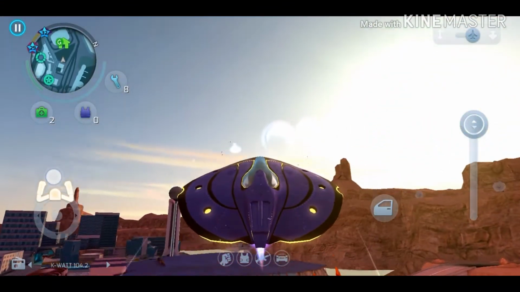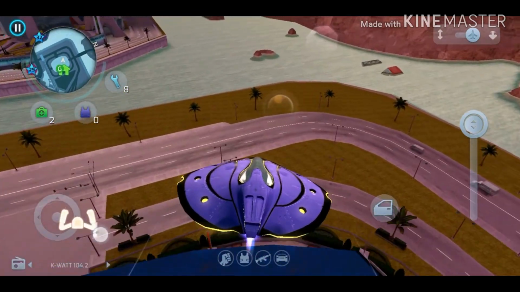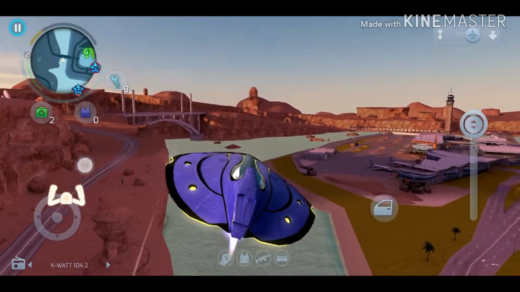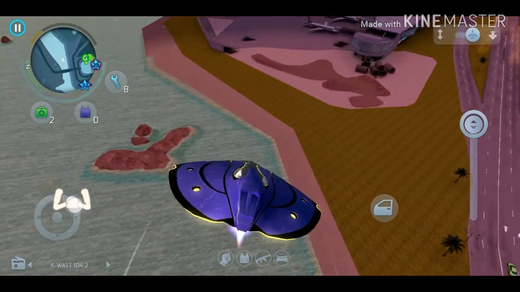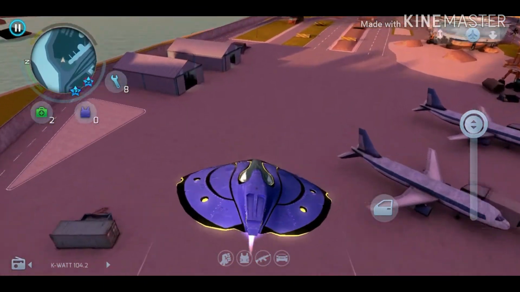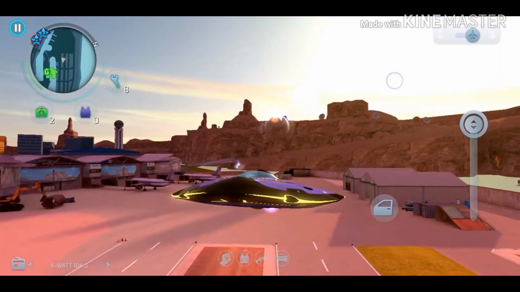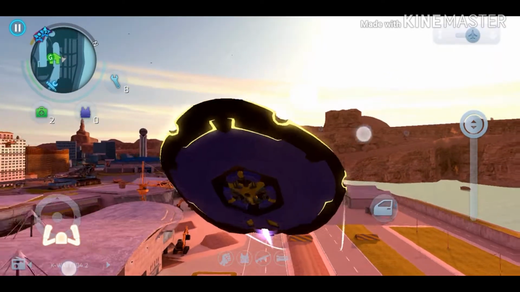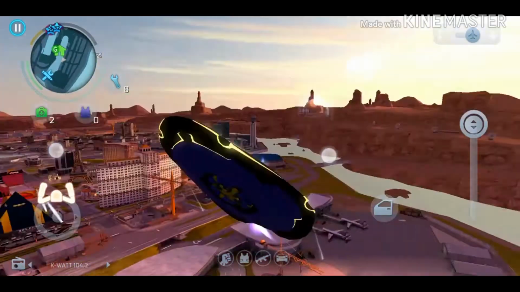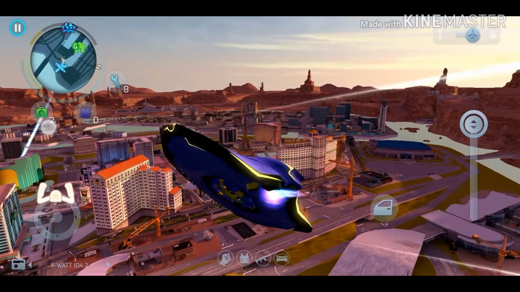I'm just gonna crash the. Let's go to the airport for a second. Just gonna go there. Let's go here. So this is the color I want to choose. See, this is, I don't know what to call it, but it's pretty good.